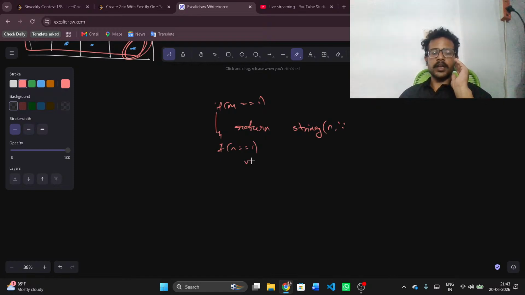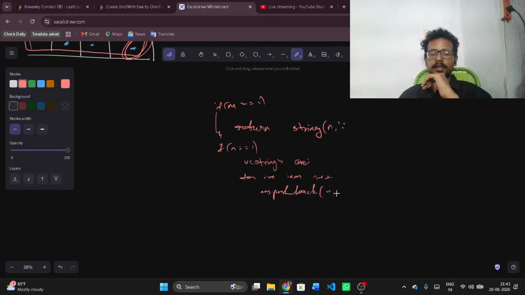So we'll create a vector of string answer. Now, I would push a string with only one dot for how many times? M times. So for i is equal to 0, i is less than m, i plus plus, answer dot push back a string which has only dot.